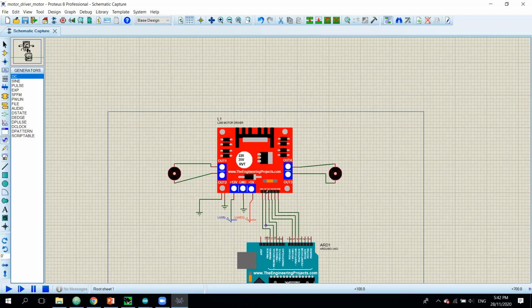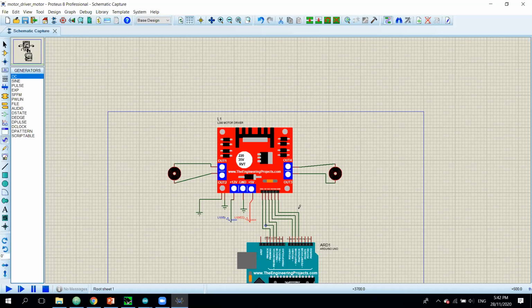And we can change the direction from IN2 and IN1. That means in the motor one, you can change the direction forward and backward by changing the state of these pins. If you have given the IN1 to high state, then IN2 to low state, then it will rotate in one direction. If these two pins' states interchange, that means if IN2 becomes high and IN1 becomes low, then it will reverse the rotation direction. Likewise, the other motor also works.